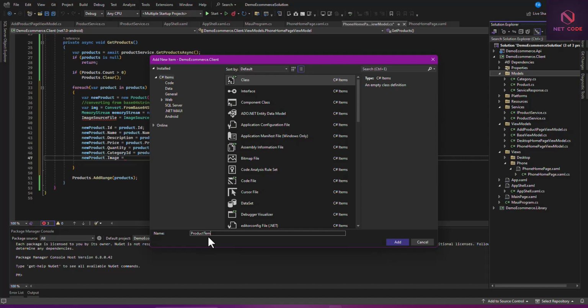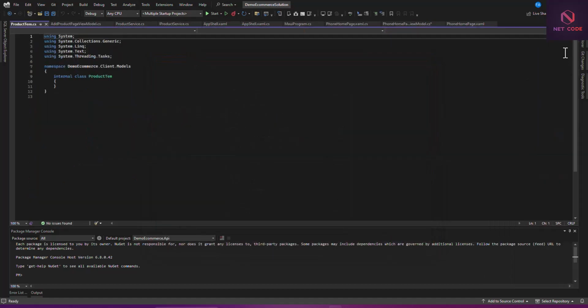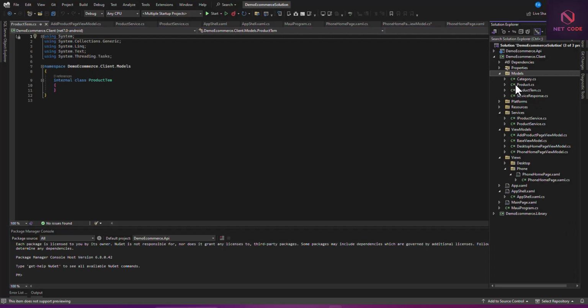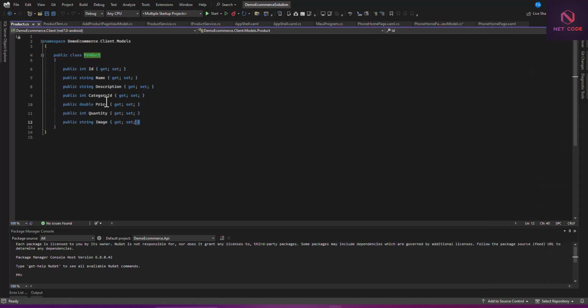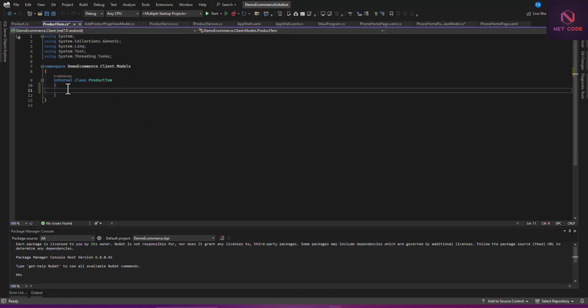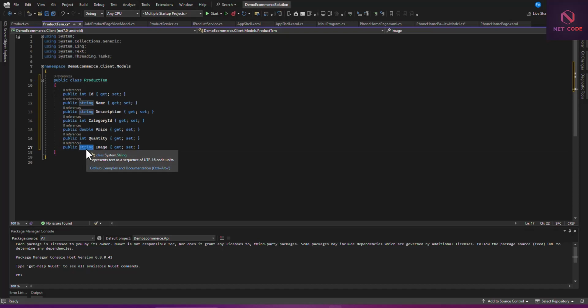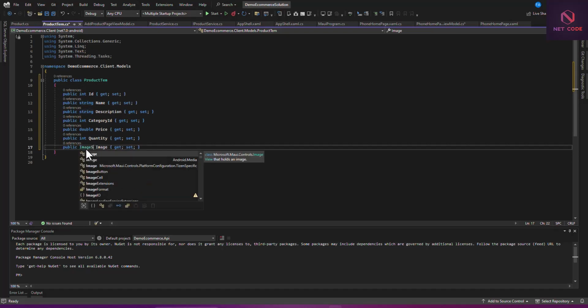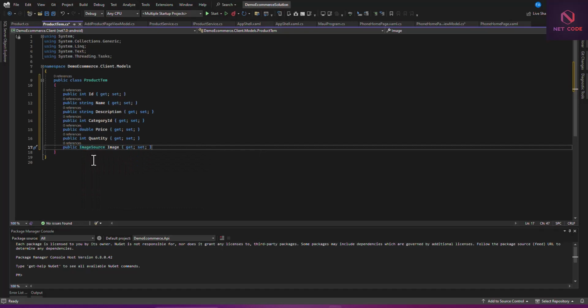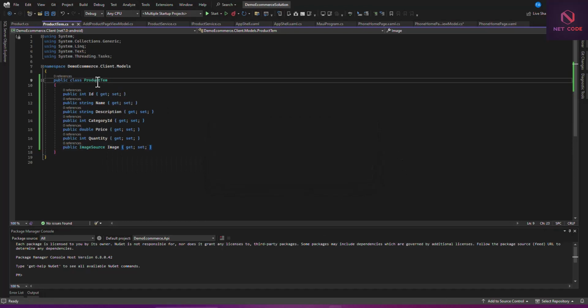So we can do this, and now in here, all the properties that we have in this product, we are going to copy all this into this product temp. But when we come to the image, let's make this public. When we come to this image, you're not going to use this one. We're going to use ImageSource here as the image. So this is what you need to do. We're going to change this property. Now, this product temp, let's copy this.